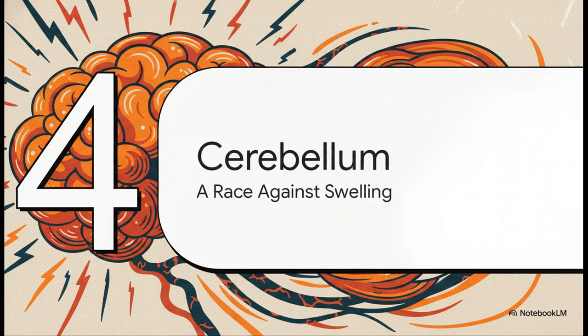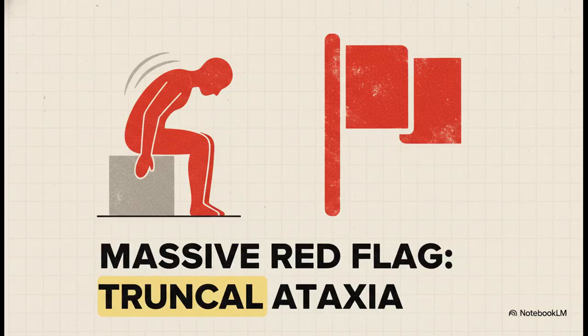Finally, let's talk about large strokes that hit the cerebellum itself. These present a completely different kind of time-critical emergency. It's not just about the ischemic tissue anymore. It becomes a flat-out race against swelling. The most important sign here is a profound inability to maintain core stability. And listen, this isn't just feeling a bit wobbly. This is a patient who, if you try to sit them up on the edge of the bed, will simply fall over like a rag doll. This profound truncal ataxia is a massive, massive red flag.